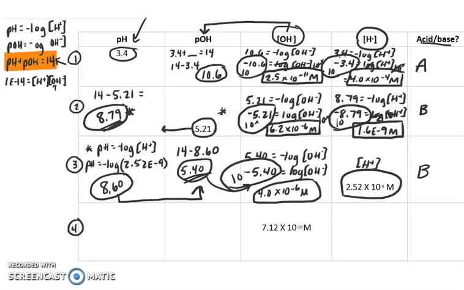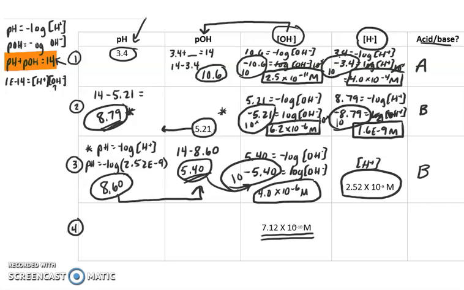Okay, one possibility right now would be for you to pause this video and try number 4 on your own, start to finish. Just keep in mind, if you have a calculator that's not quite like mine on the screen, you may have to do the calculations backwards, which means you might have to type in the number first and then hit the log button. So just keep that in mind as that's a possibility. So you could pause the video now and then start it up again in a minute just to see if you did these correctly.